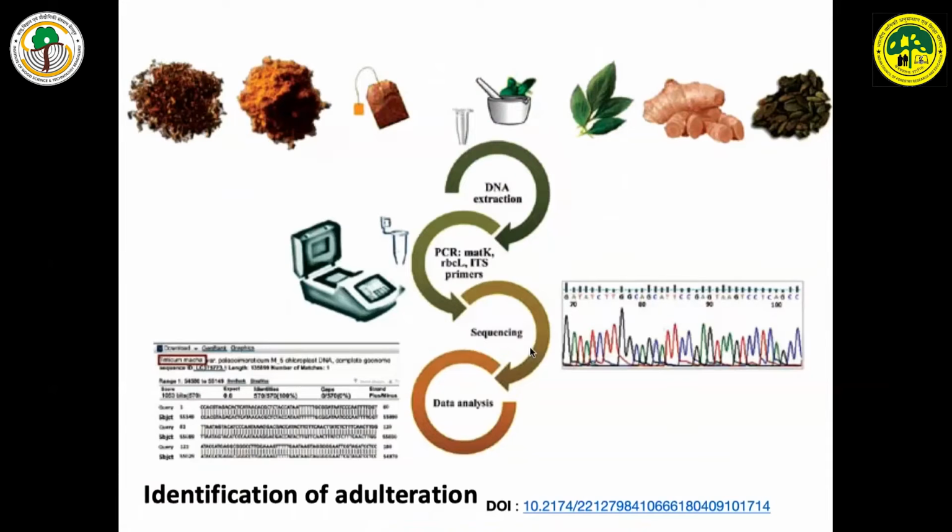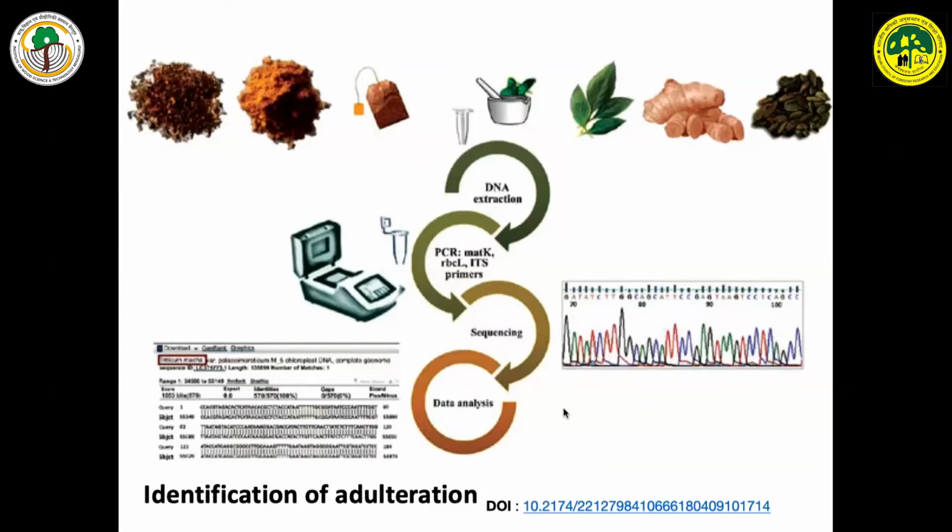And also there is adulteration. Adulteration is the biggest task now. Adulteration ranges from oil to drugs, leaves or tea, and there are so many spices. Nowadays many admixtures are coming up. So what we can do is isolate DNA from the sample and sequence the full plastome. Now we can sequence the full plastome, whatever the regions I have mentioned, and identify using reference sequences which admixtures are available in it.